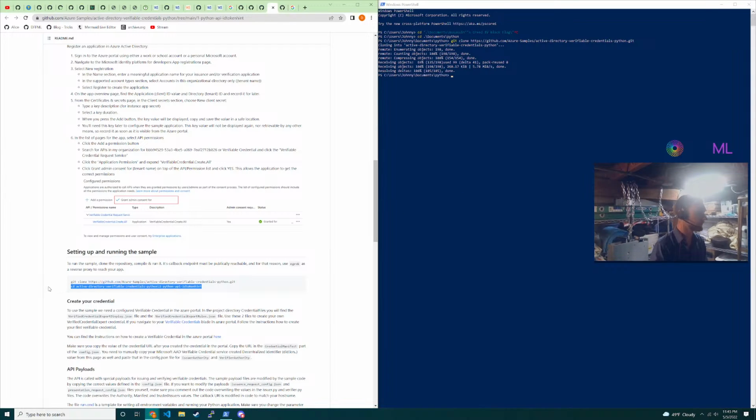Cloning. Okay, and then we cd all the way to here. So is there a tree command in here? Ah, there is. Wonderful.